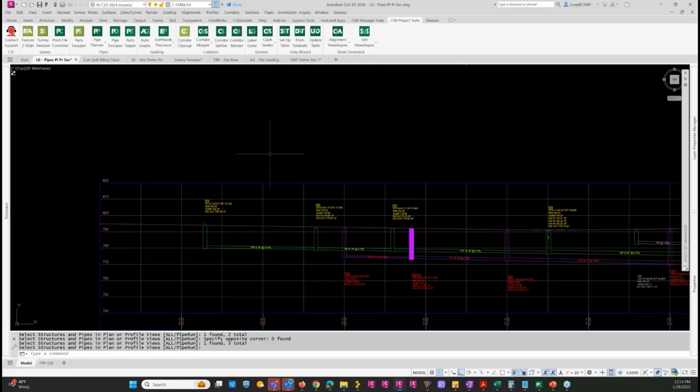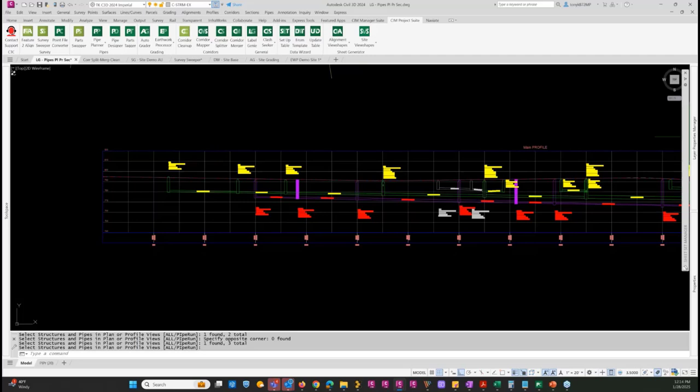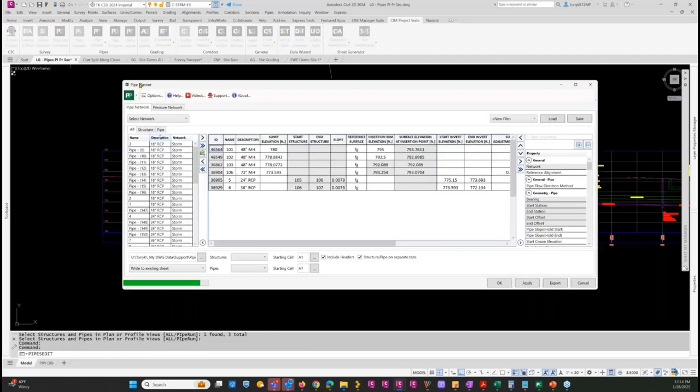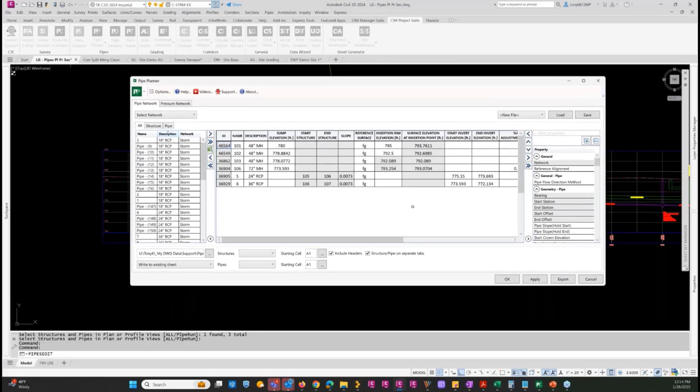Hope you guys can see my cursor okay. So, Pipe Planner has the caret, has 2 right here. You would start with this right there, the top one, the Pipe Planner, straight up the table, and you get a view like this. And we also support pressure pipe networks. I don't have one in here, unfortunately. But then we can choose which we want to do. We can do them both. We can do one at a time. I'm going to leave it on the storm. And we get this matrix right here.